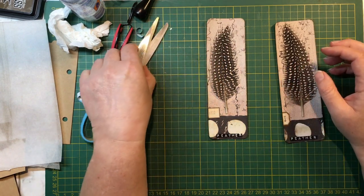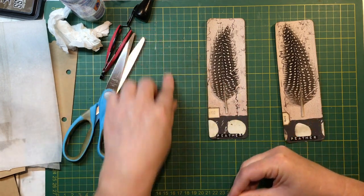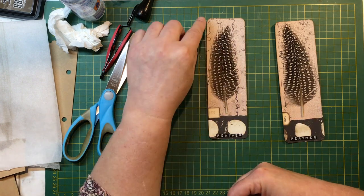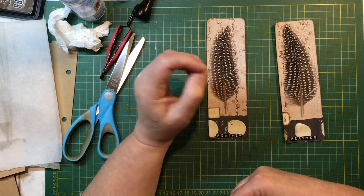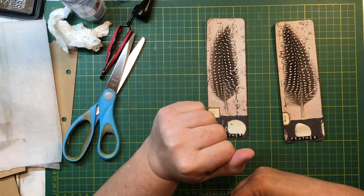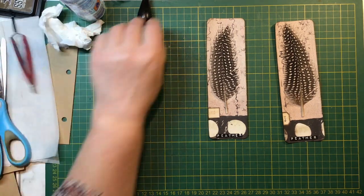I have heard of people doing single side laminating. I must check that out sometime, but I think that would be impossible with something that's got this bulk on it, because I do leave a border of the laminate around these, because it doesn't tend to stick too well if I don't, because of the bulky things creating air pockets, I suppose. So I'll just go and get a laminate sheet to show you.